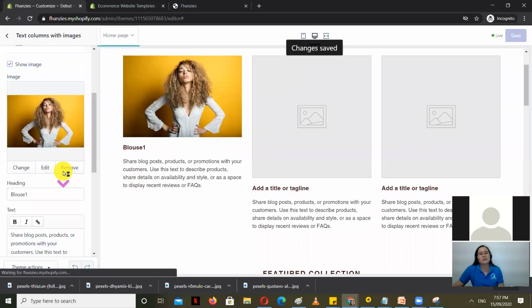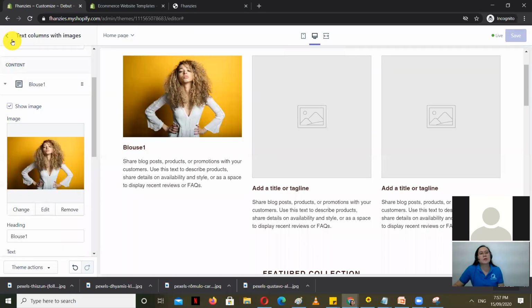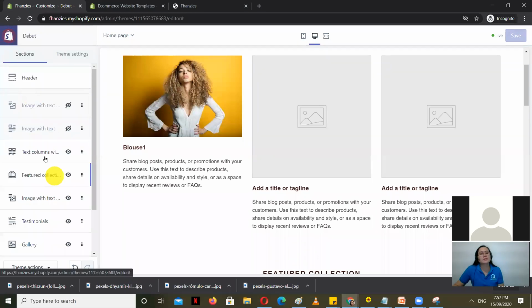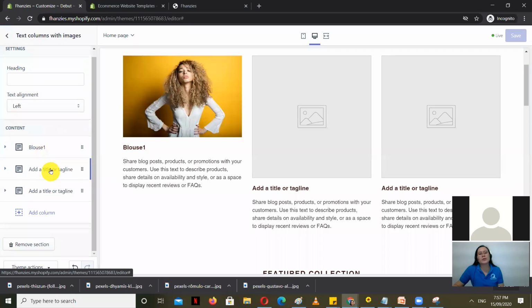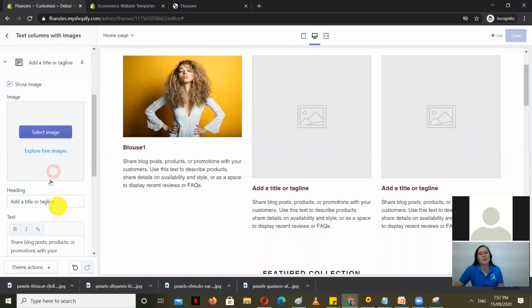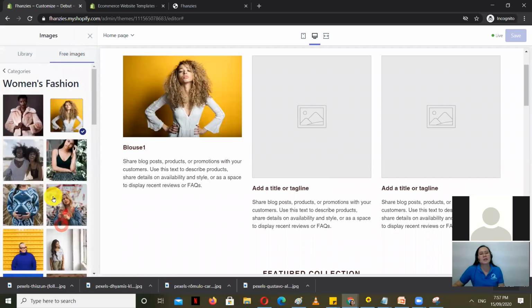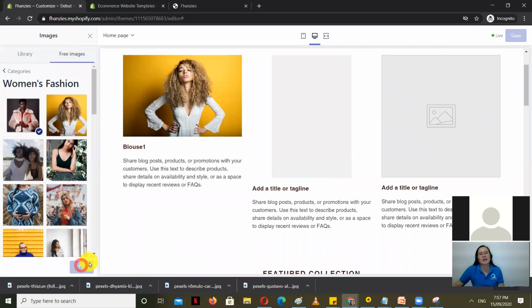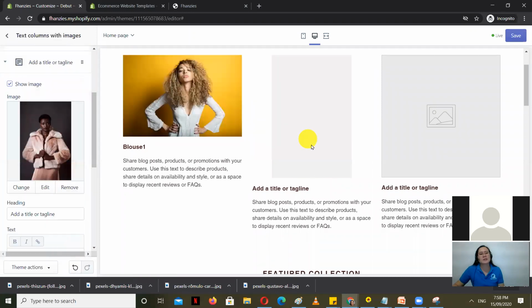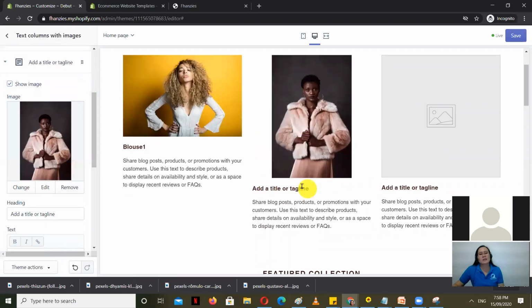Okay? So go back. You have to go to the second column. Click that one. Same process. You have to upload the image and then choose the image, select, and then change the title.